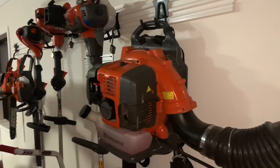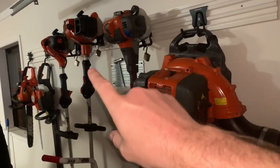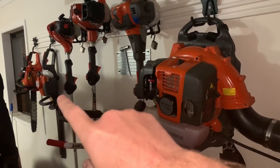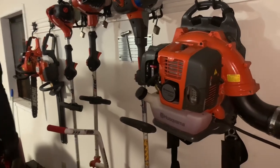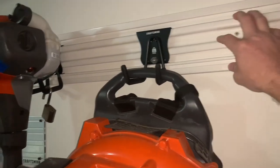So here we go. This is what I do with all my stuff. I simply just hang all that stuff up. I keep the backpack blower. That's my edger. That's my 2620T. That's the SRM 225. That's my Husqvarna hedge trimmers. And my Echo CS400 chainsaw.